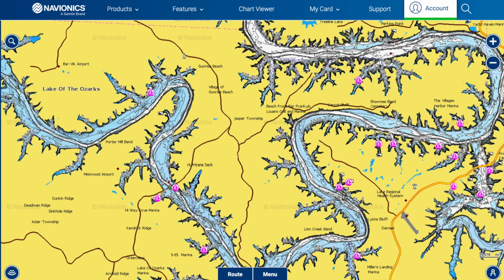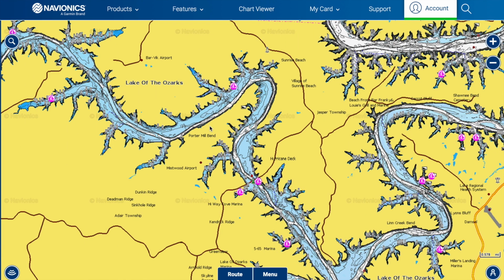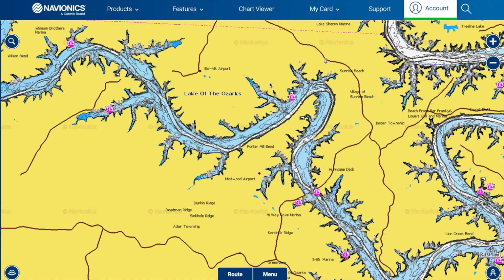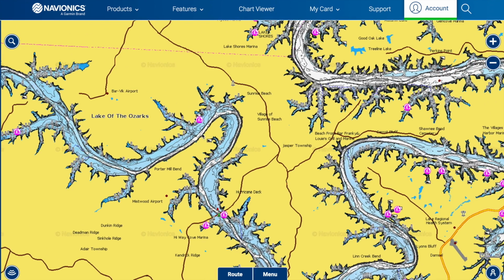I did try that up in the river. I didn't have much success, but I also didn't go very far with it. Maybe I just needed to run a few miles one direction or the other, and I could have had better success. So that all falls back to just remember to cover water, even if you're doing something and it's not necessarily working to your liking or working as good as you think it should. Maybe just drive a few miles and try it in a different area and see if you have any better luck.